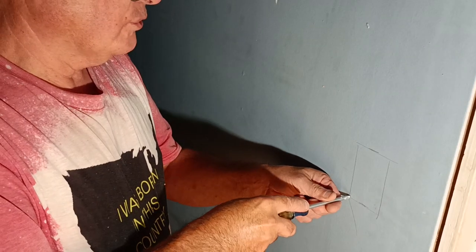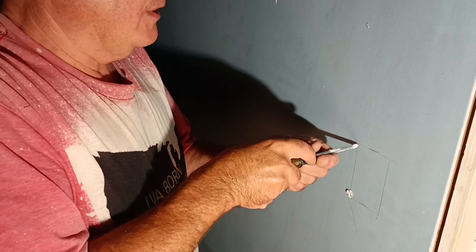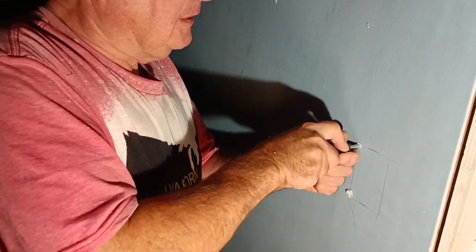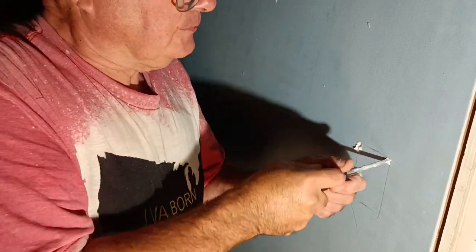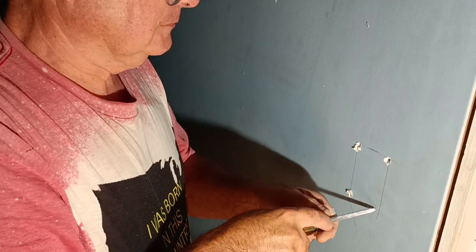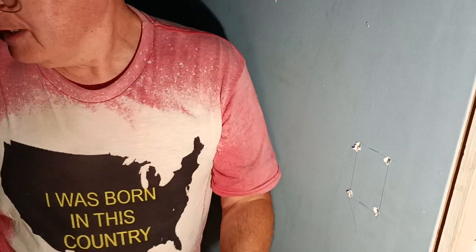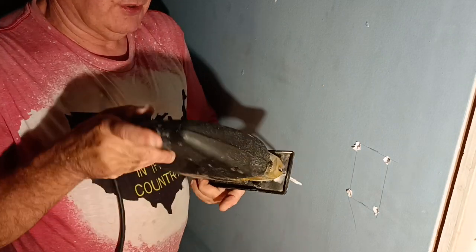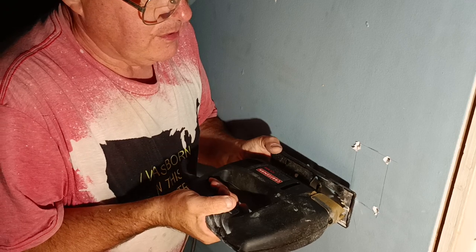Okay, so we'll make a little hole in this corner here with our Phillips screwdriver. Make another hole here. One over here. Another one down here. And we'll take our saber saw. This is our Sears Craftsman saber saw here, and we'll cut across.